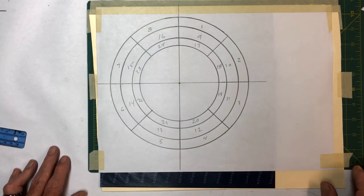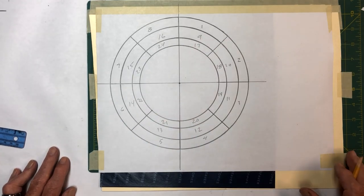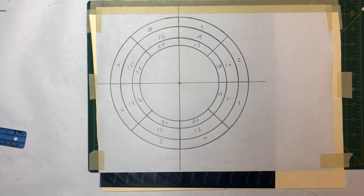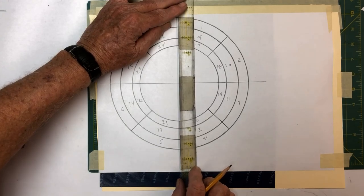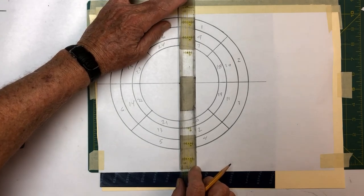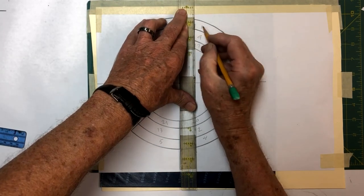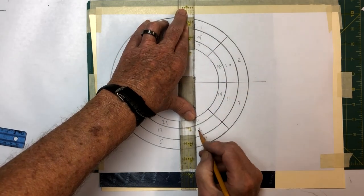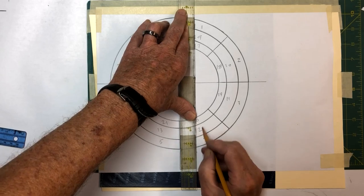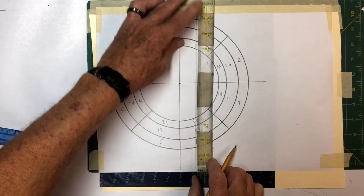Now, one other thing we're going to do now, before we take this apart, I'm going to take a 1-inch wide ruler, and I'm going to come in here like this. Because I said I want these to all run the same way. So what we're going to do, I'm going to draw a little bitty line here. One here, one here. One here, one here. Then I'm going to move this out again.